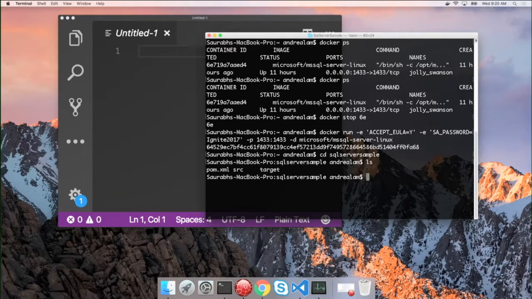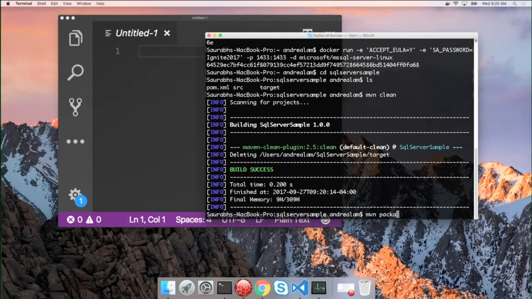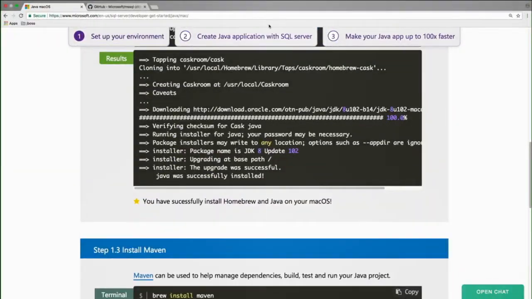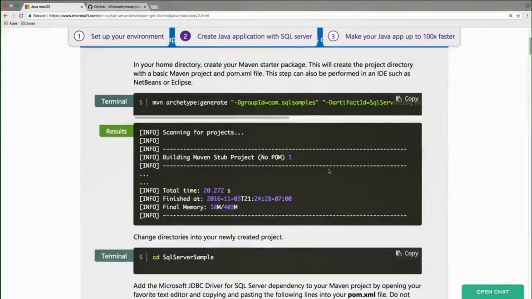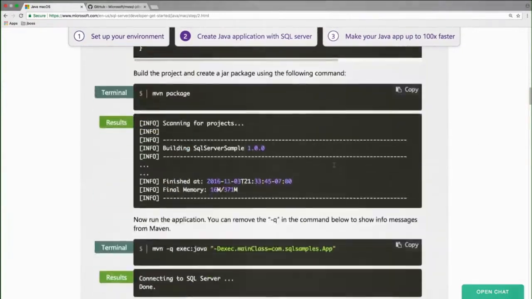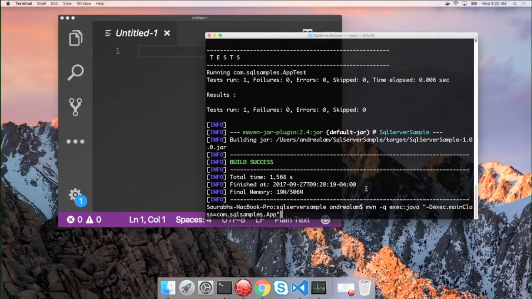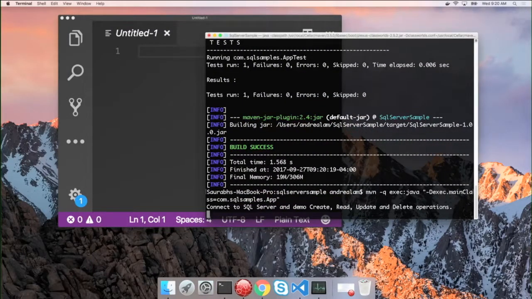All right, let's just try this. Maven clean it. Okay, Maven package again. And this website is super simple and easy to use because all I do is just copy. And we'll switch back over and we'll run that.